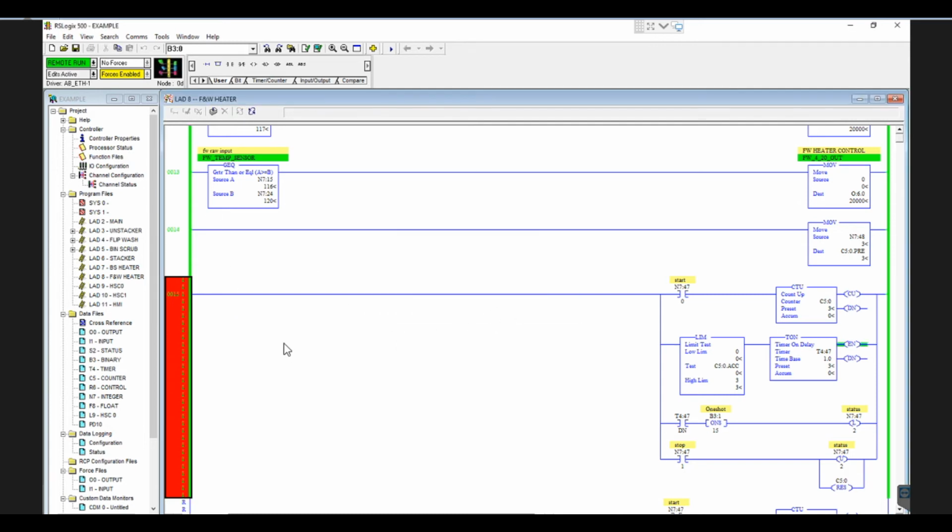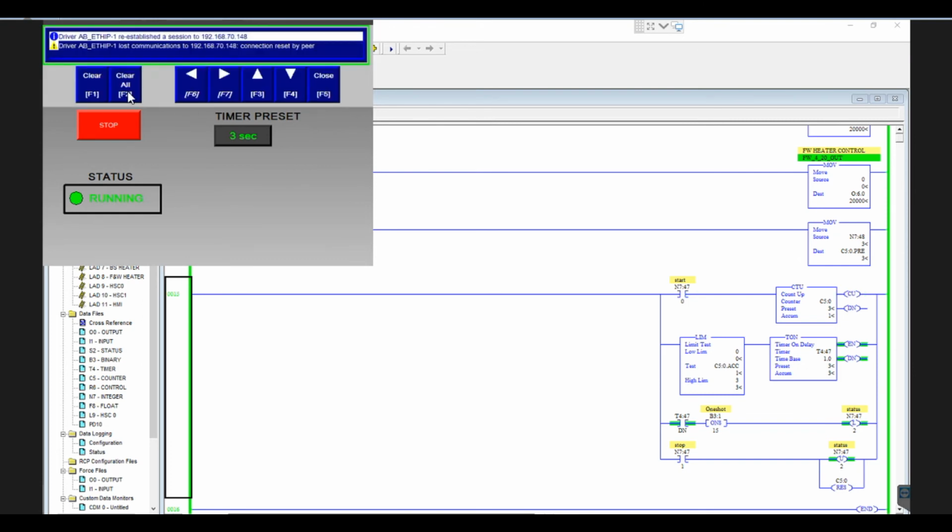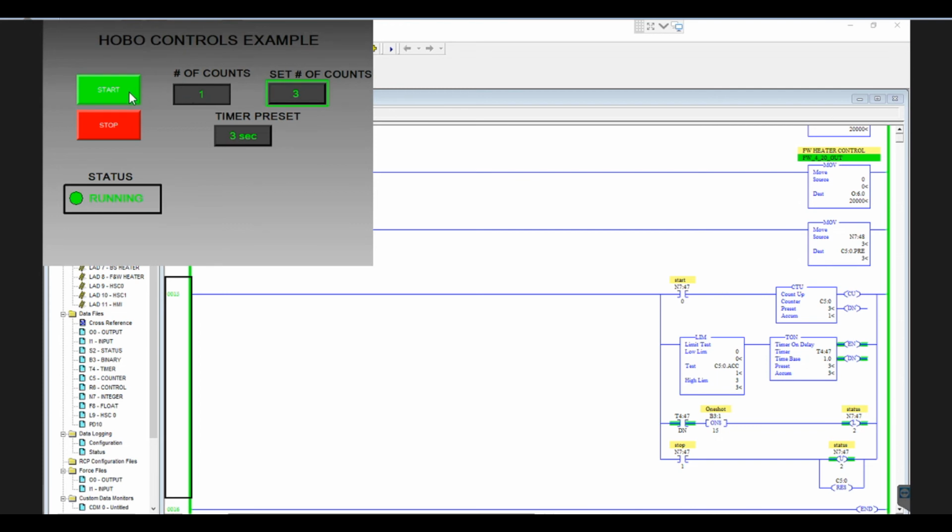But anything outside of that, it won't. Here we go. Okay, so it's equal to 0 right now, so it's running. We're going to say 1, 2, 3, 4. Now it's outside of that limit, so it's not running.